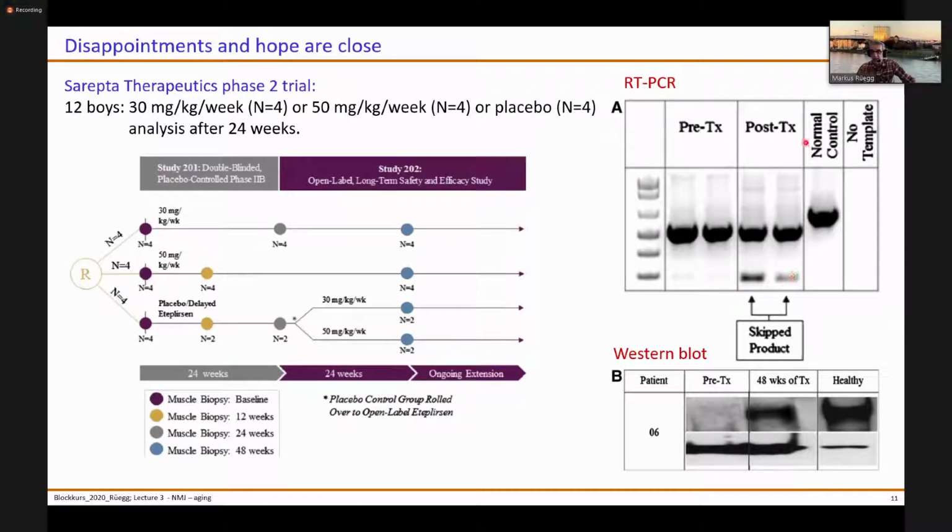What you can see here is that after treatment, these boys start to make this skipped mRNA, but this is RT-PCR. You can imagine RT-PCR is rather sensitive. You can detect even a low percentage of skipping with RT-PCR. And this here is now a Western blot, and you can imagine there is not really that much you can find in terms of dystrophin expression, because this would be a healthy control, and this would be the loading control. The healthy control is only shortly exposed, and you get this huge amount of dystrophin, while you need to expose the loading control so long that you start to see something in the boys, which means I think the efficacy is really a problem with this antisense oligonucleotide.